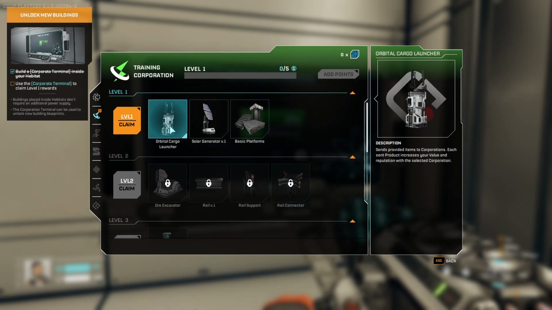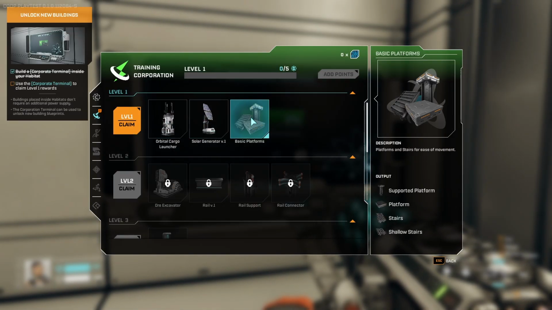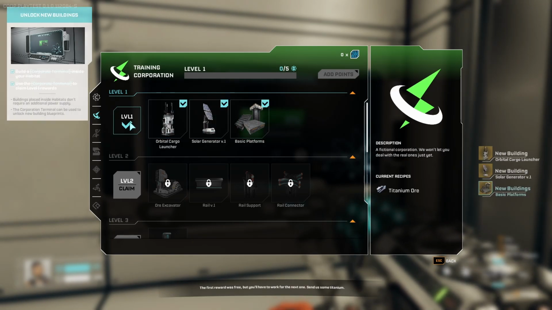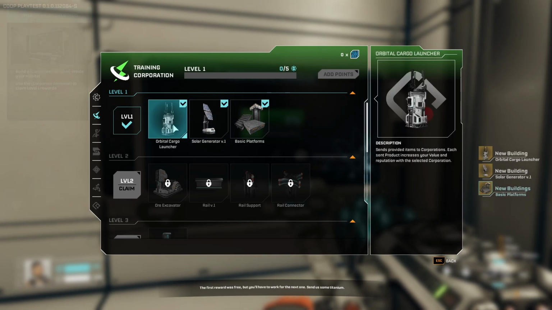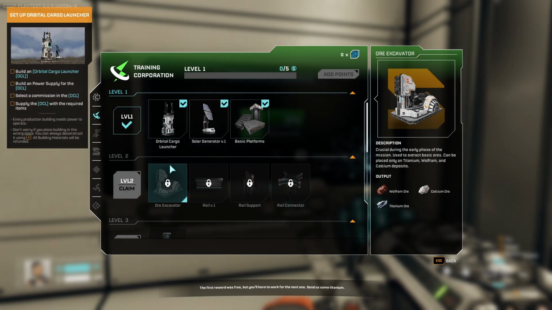Obtain orbital cargo launcher, solar generator. Oh, so these are what I can get. Solar generator, platforms. The first reward was free, but you'll have to work for the next one. Gotcha. Send us some titanium.